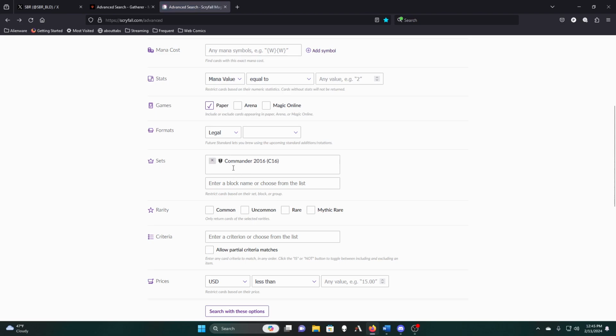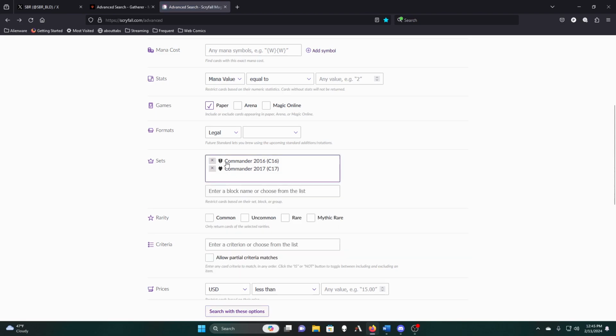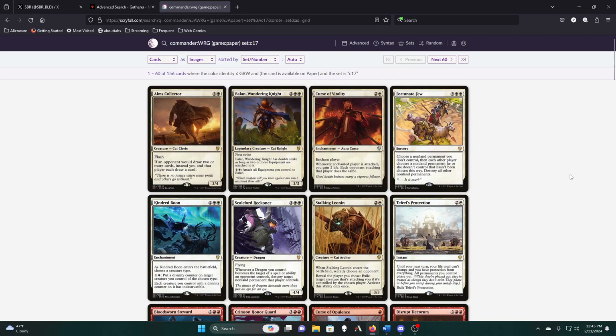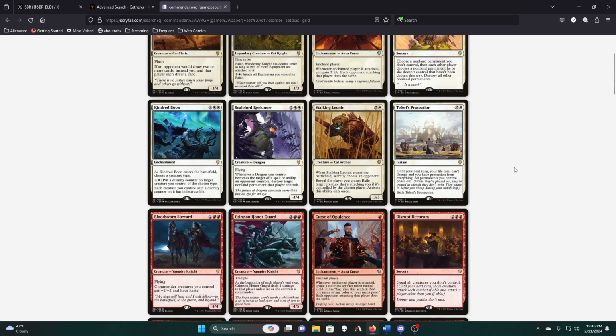Alright, back we go. Commander 2016, Commander 17. If an opponent would draw two or more cards, instead you and that player each draw a card. No. It cares about equipment. Each enchanted player is attacked, gain 2 life. No. Choose a non-land permanent you don't control, then each other player chooses a non-land permanent they don't control that hasn't been chosen this way. Destroy all other non-land permanents. Enters the battlefield, choose a creature type, put a divinity counter on target creature you control of that type. No.